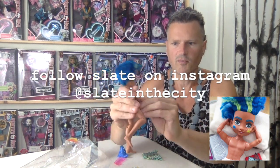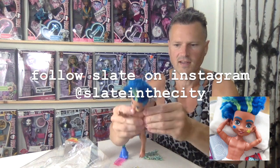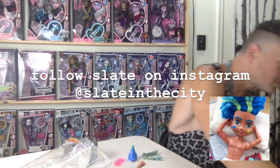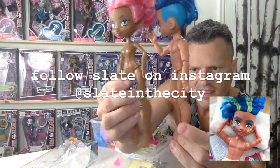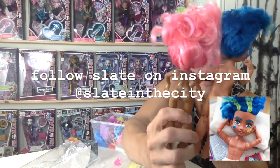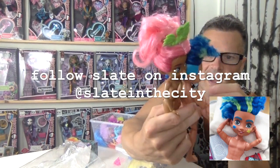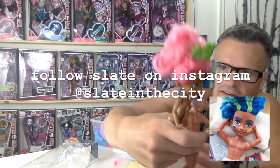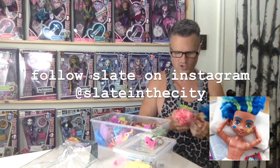Knees bend and swivel. Elbows bend and swivel. Wrists bend and swivel. Neck is just straight — it's not a ball joint. Shoulders have full range of motion. Here are the girls — they're all really nice skin tones. I think they have the same legs and feet. The girls have bigger bums, the boys have bigger chests and bigger arms and bigger hands. Really, really love his hands. Great, great sculpts here. I love her hands too — they are so cute. They're little cave babies. Adorable.